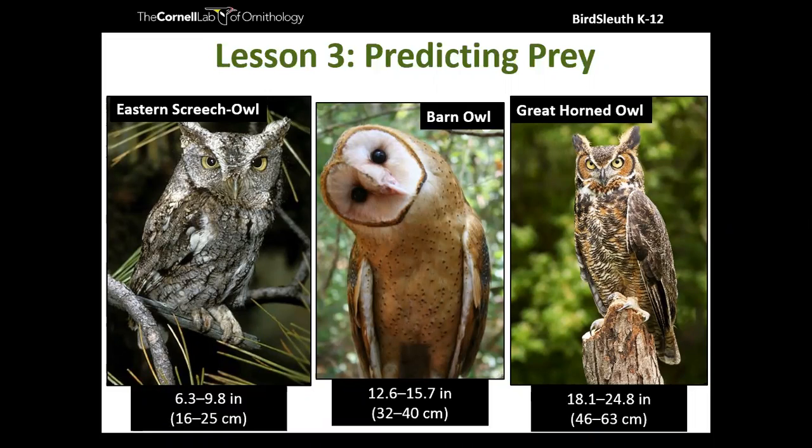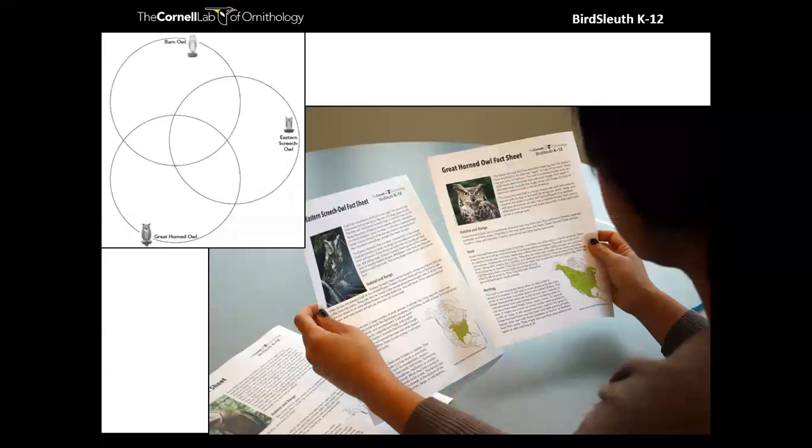Many of these facts that we actually talk about are all found within our owl fact sheets. So lesson three is all about comparing the habitat, the behavior, the food of these three different owls, and seeing how that might impact differences in owl pellets, what they would find when they dissect an owl pellet, and how that could lead to other questions around the food web and the ecosystem. And this is bringing in a lot of those common core standards between comparing and contrasting, analyzing and interpreting data, and making predictions based on that information.